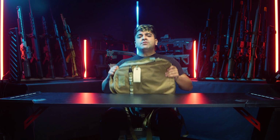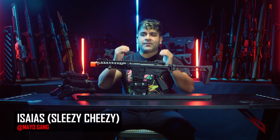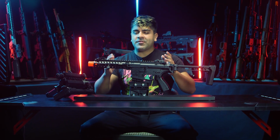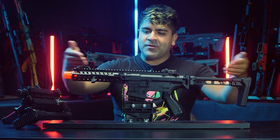According to G&G, in the future, all airsoft guns are going to be able to fit in this backpack. What's going on, boomers and doomers? On today's episode, we're going to be taking a look at the world's first Transformers airsoft gun. And what I mean by that is G&G probably saw the most recent Transformers movie, saw the Autobots, thought that was really cool. And you know what? Autobots roll out and presented this gun.